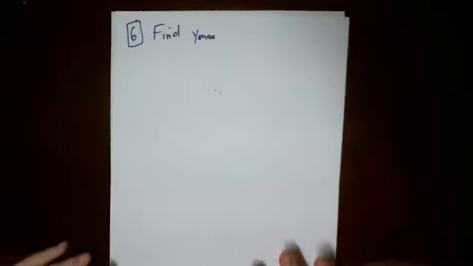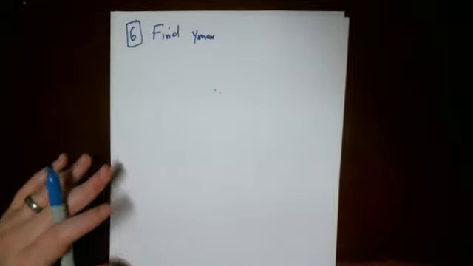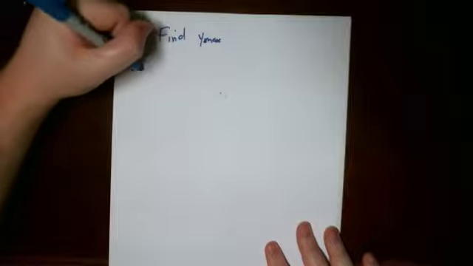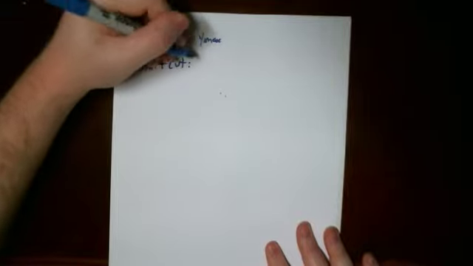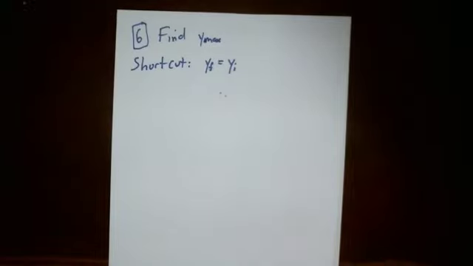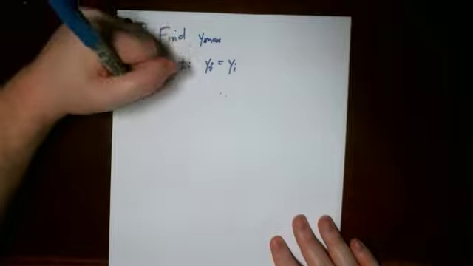All right, number 6. Number 6 is still using the golf ball, and this time we figured out how long it's in the air for. Now we want to find its maximum height, find Ymax. There's a general way to do this, and then there's a shortcut that we can use in this problem. The shortcut is this: Yf is equal to Yi. The golf ball starts and ends at ground level. It doesn't have to be ground level, but in this case, it is. As long as they start at the same level, then we have symmetry.